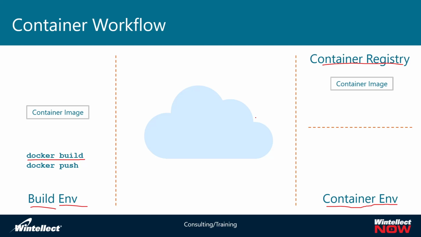And then from there, you run some kind of deploy command, and it takes the image off the registry, downloads it to your container environment, and turns that image into an actual container to run your application. So this is the basic workflow that all container workflows use. Regardless of which way I'm going to show you today, this is one of the major approaches that we're going to have for this.